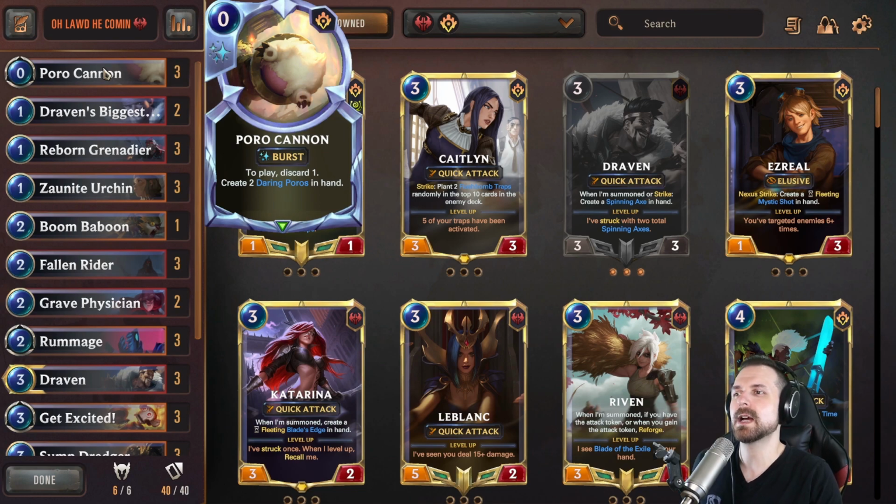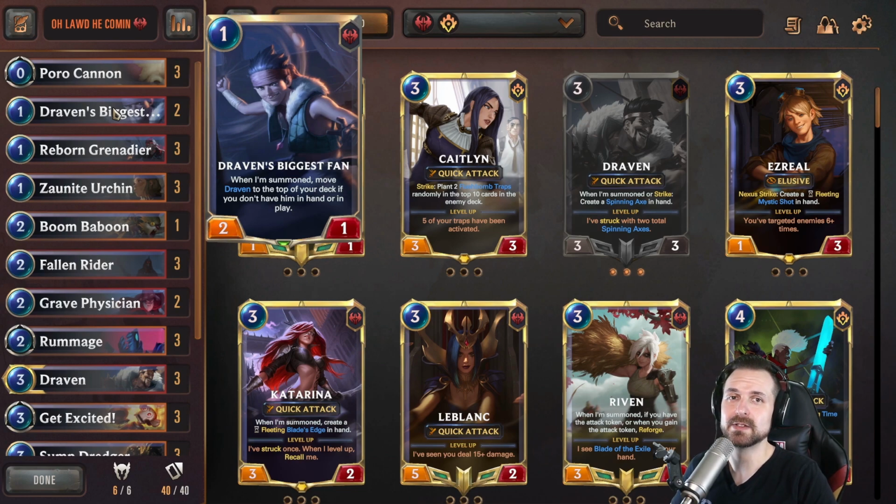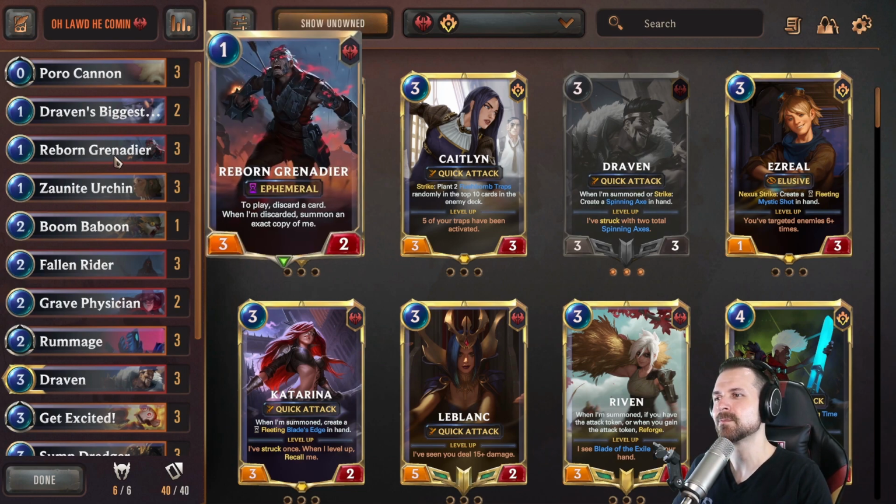So we run 3 copies of Poro Cannon, and we want a way to block elusive units, block Teemo, who's really popular on the ladder right now. And so this gives us a lot of options. Also running 2 copies of Draven's Biggest Fan. Draven is the most powerful thing you can do on round 3 in this deck, in my opinion. So we want to make sure we're drawing Draven. And if you already have Draven or it's late in the game and you don't want to play the Biggest Fan, well, we've got plenty of ways to discard cards, so it's not going to be a complete waste.